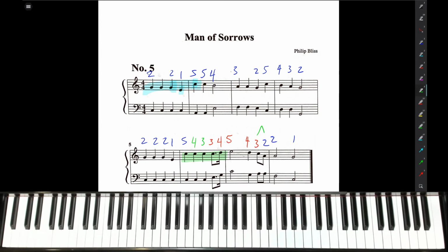Of course, you could also choose to just stay on 5 and then make the switch to C on the last C. 5, 5, 5, switch. 3, 4, 5. Or you could switch early. You could go to 5, 5, switch. 3, 3, 3, 4, 5. All of those are very natural ways of making that shift. So all of those are options. So experiment with those 3 and then select the one that fits your hand the best.